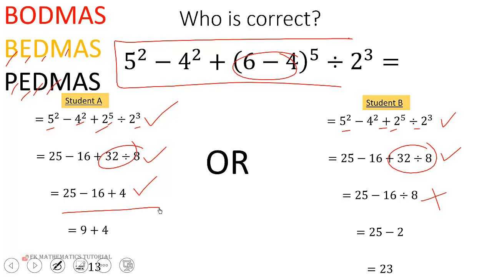So after division, then the next thing is addition and subtraction. So from left to right, is subtracted to get 9, then you add to get 13. So this guy is correct, this guy is not right. So this guy added this and this before division, which is wrong.